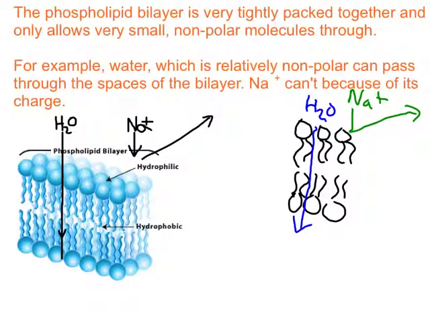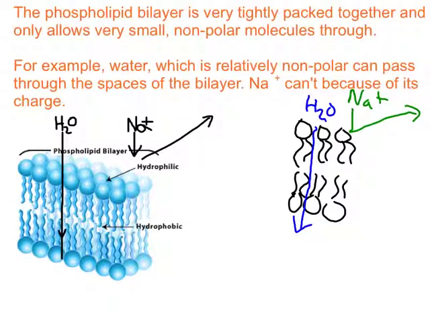Okay, so in this picture we can see here's water, H2O, trying to get through. It goes through, no problem. And here's sodium, and it bounces right off. Okay, so in my picture here, I've drawn it. You need to draw this, by the way. In my picture here, I figured I'd draw it because my drawings are way better. As you can see, this is way better than this. I don't even know why I used this. Anyway, so you can see water going through. Here the sodium bouncing right off. I particularly like the animation there. You see that? Bounce. It's amazing, really, what I can do with these videos.